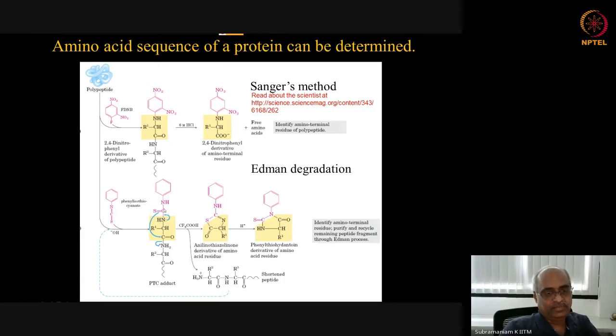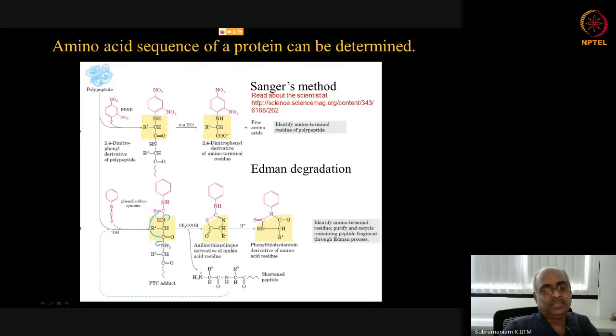So PTC forms an adduct with the amino group, and then through electron flow indicated by these arrows, it cyclizes, this peptide bond gets hydrolyzed, and that forms a link with this sulfur, and this is the thiazolinone derivative of the N-terminal amino acid. And this can be separated, and this hydrolysis is done by trifluoroacetic acid. Instead of boiling with 6 molar HCl, this is a milder but effective treatment for this cleavage and the cyclization.